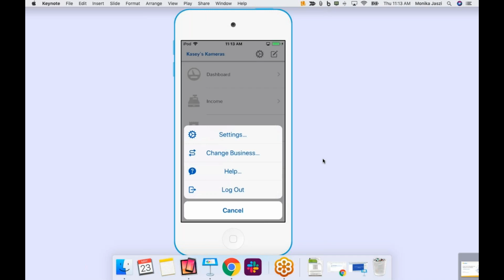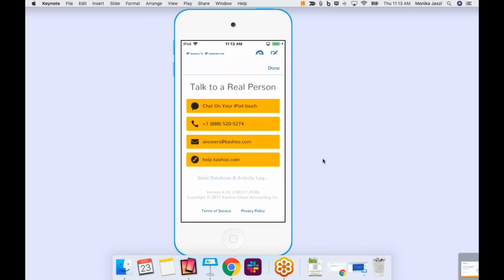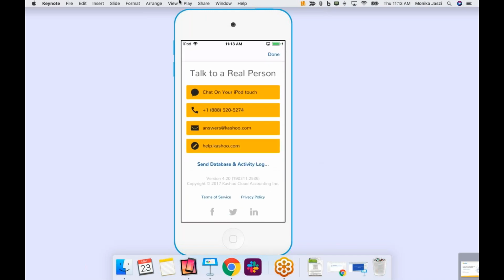We also have our help section here. You can click there at any time so you can find out how to contact us. You can chat with us directly through the app as well. And if you, for any reason, do try and sync all your data and you get any sort of error messages, then please contact us.